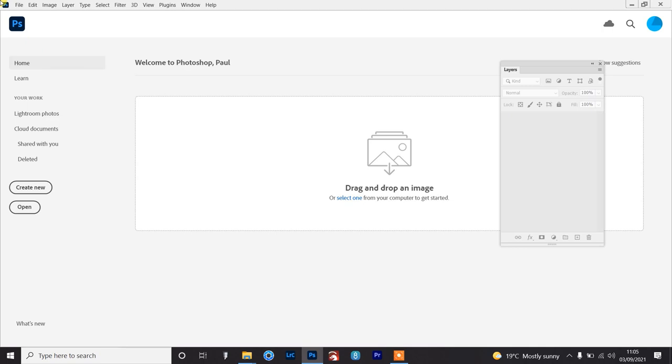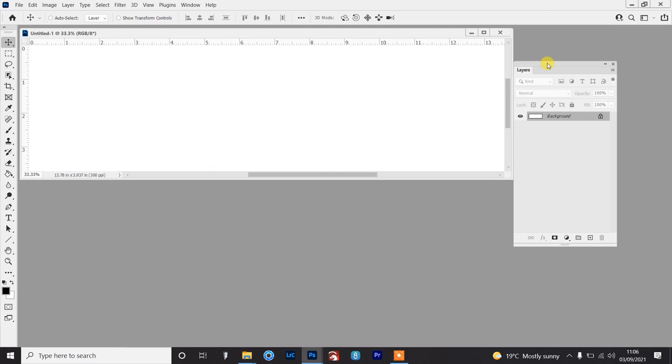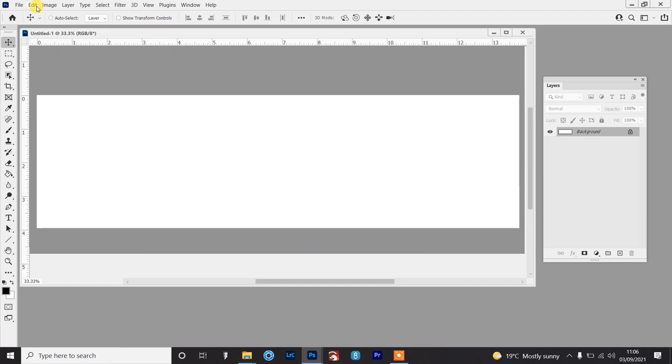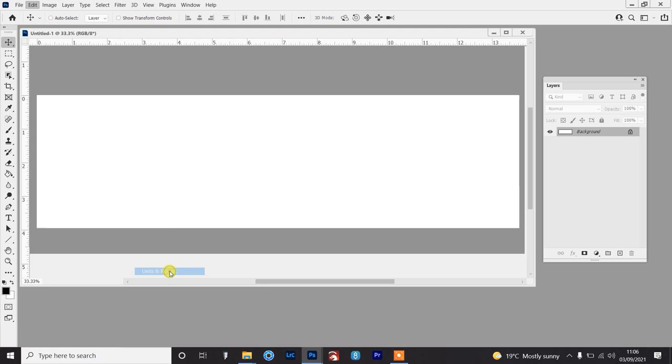Right. So here in Photoshop, let's just create a new document, and the panel that I'm working on is 35 centimeters by 10 centimeters. Let's just pop that in, 300 dpi and all of these settings pretty much. I'm going to press Ctrl and R to get my rulers up. I'm doing this because I need to put a guide in for where I don't want any of the text to be. So at the moment this is in inches and I'm just going to change that in the preferences. So preferences, units and rulers. I'm just going to change that to centimetres.